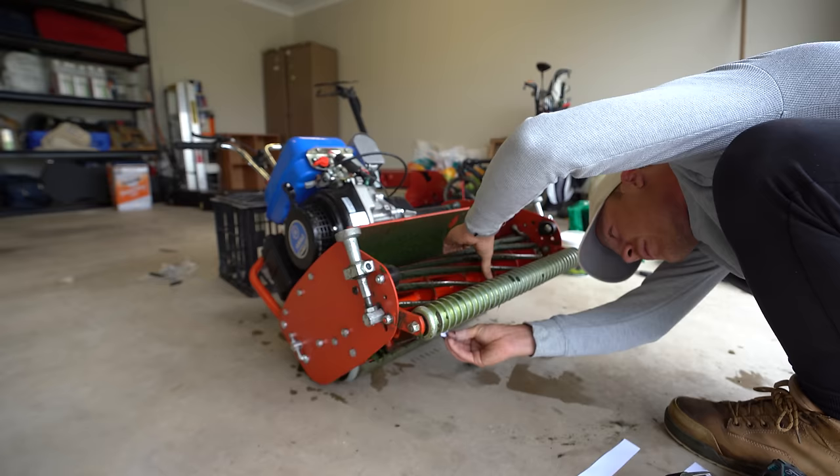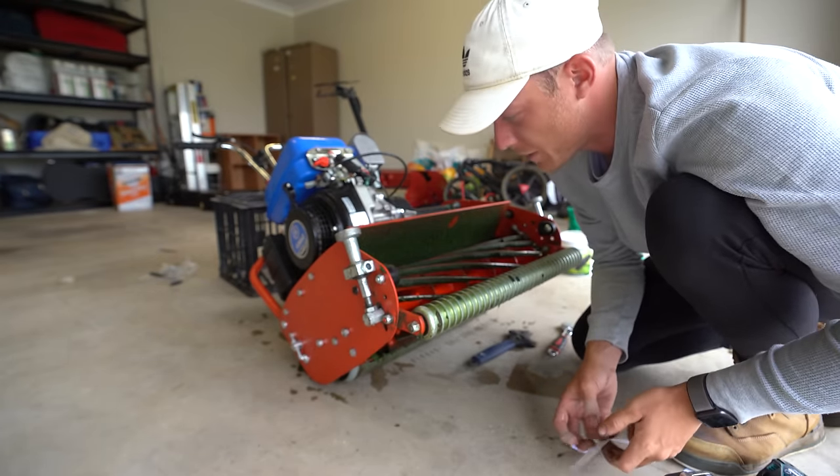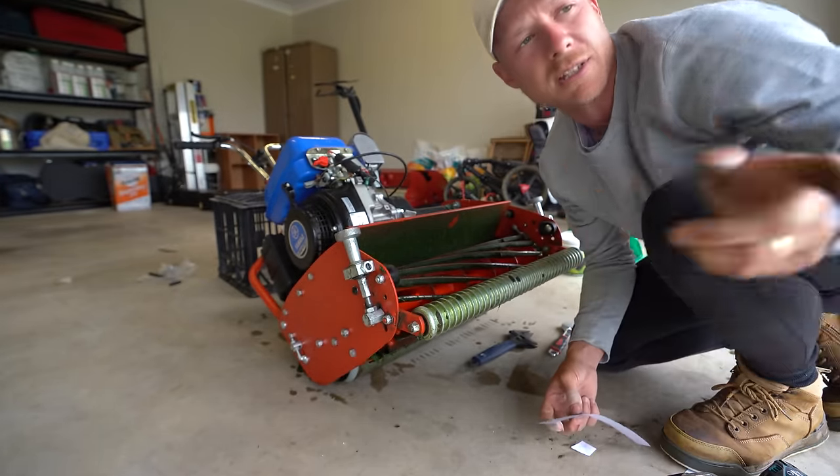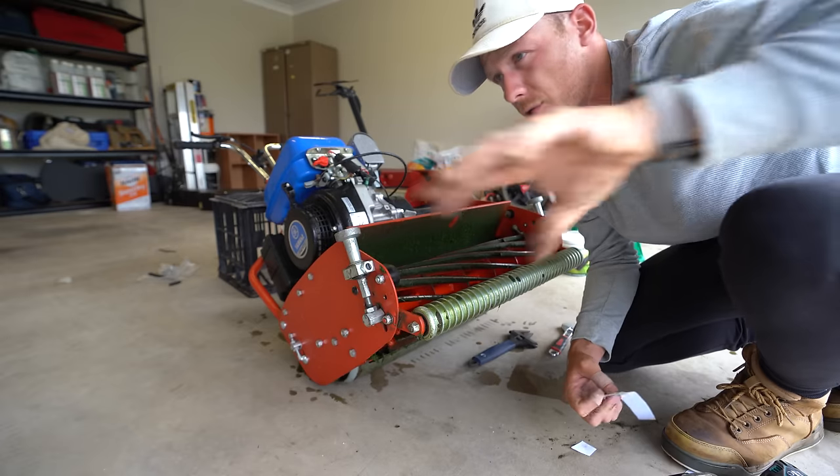And let's see how it's cutting. That's honestly better than I thought it was. But it is a little bit tight, so the reason why, because last time I cut, it tore the grass blades pretty bad and left a white cast look across the whole lawn.